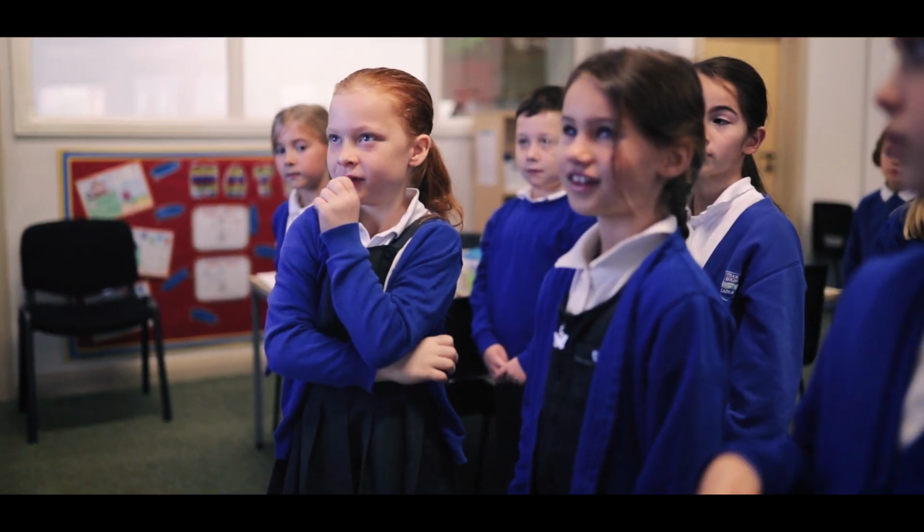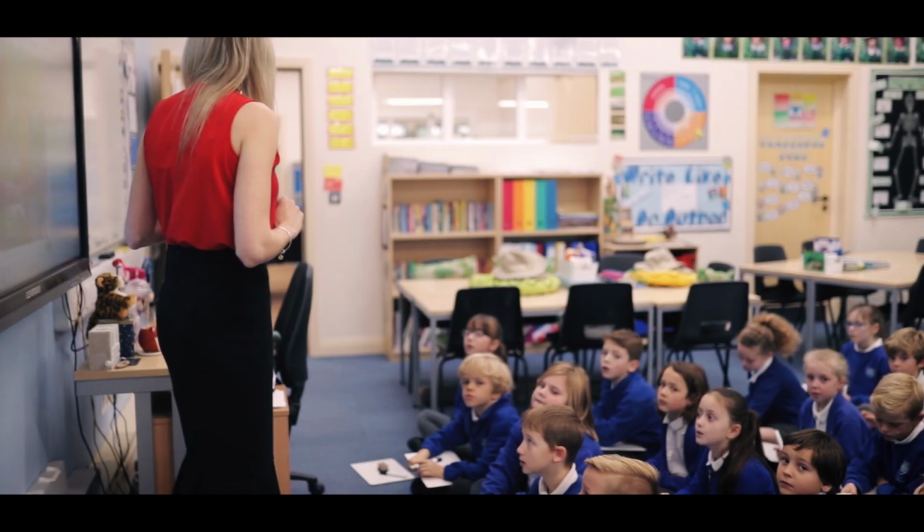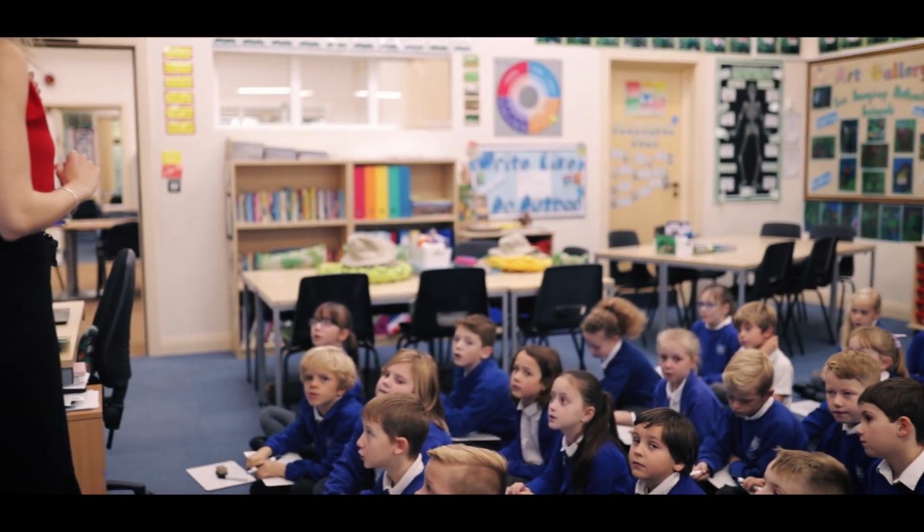I really enjoy teaching SPAG through this approach. As a new member of staff to the school, I was introduced to Active English and the clear structure made it really obvious to me how this process worked. So I was able to implement this into my lessons straight away, and then as I became more and more familiar with it, I could then adapt.